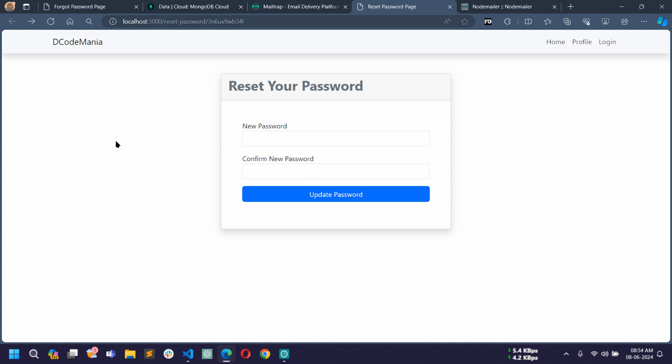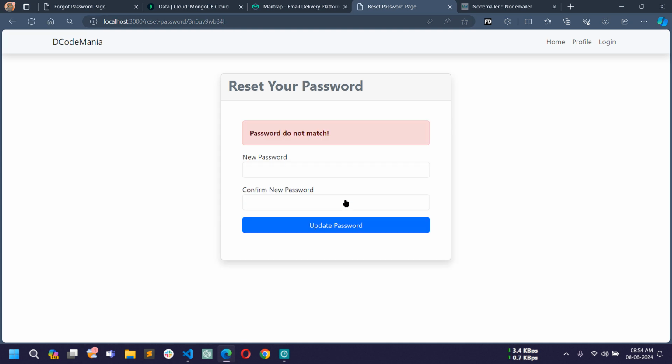If I reload, now we have to write a new password. So here I will use 123456, and here if I write any other password and click on update password, then you can see we are getting password do not match. Okay, so we have to enter both the passwords identical. Okay, so 123456, 123456.